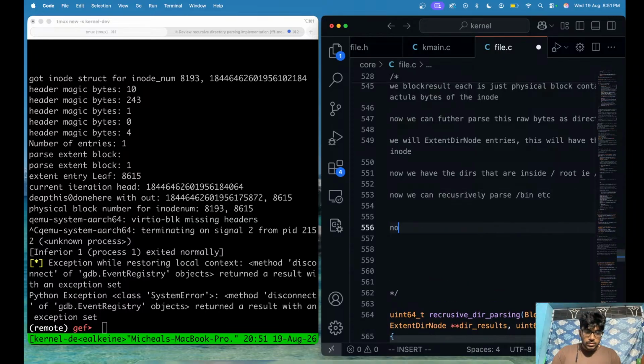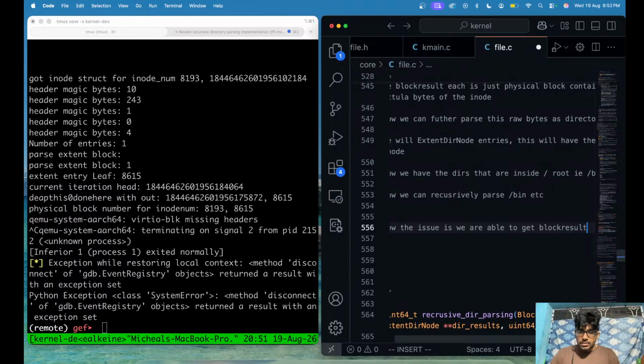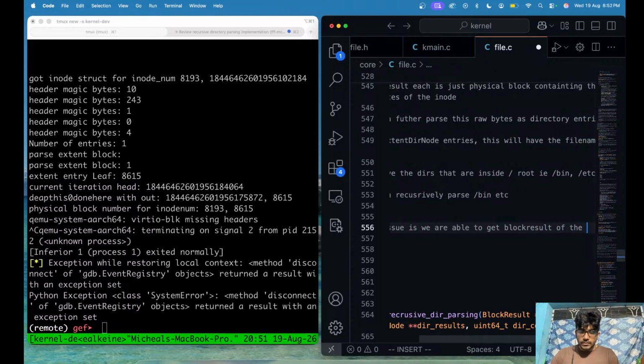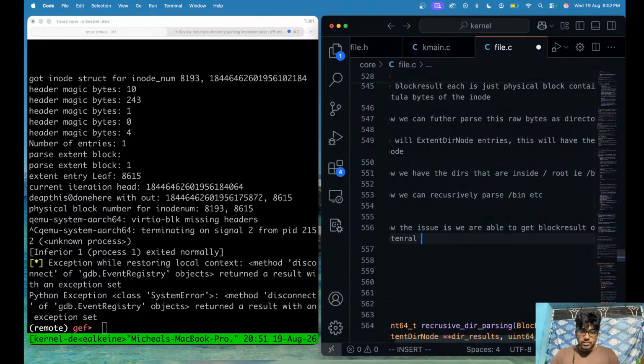Now the issue is we are able to parse and get the block results of the internal directories.